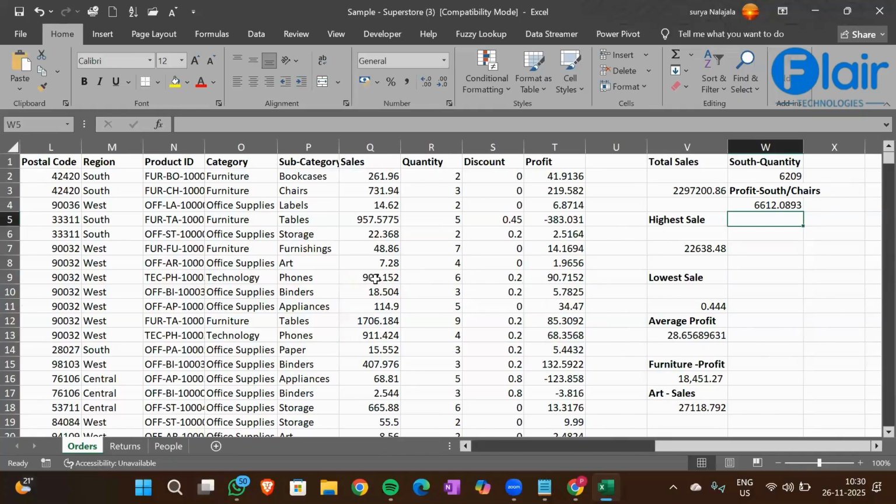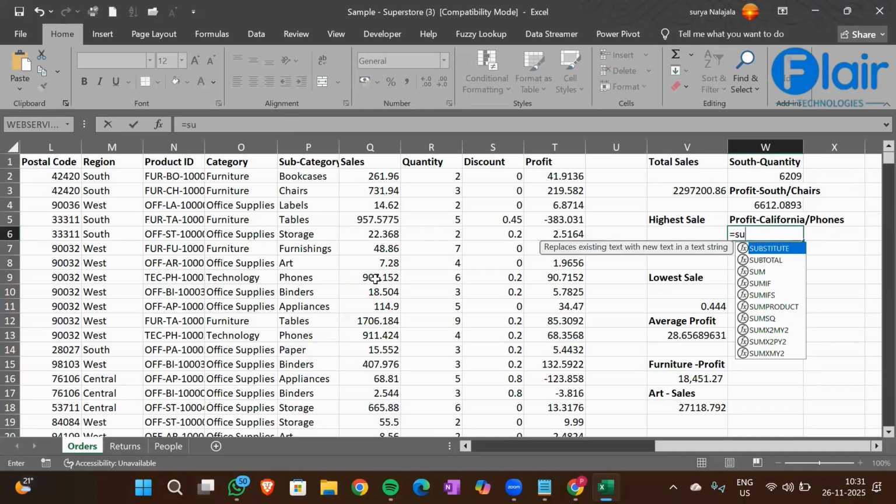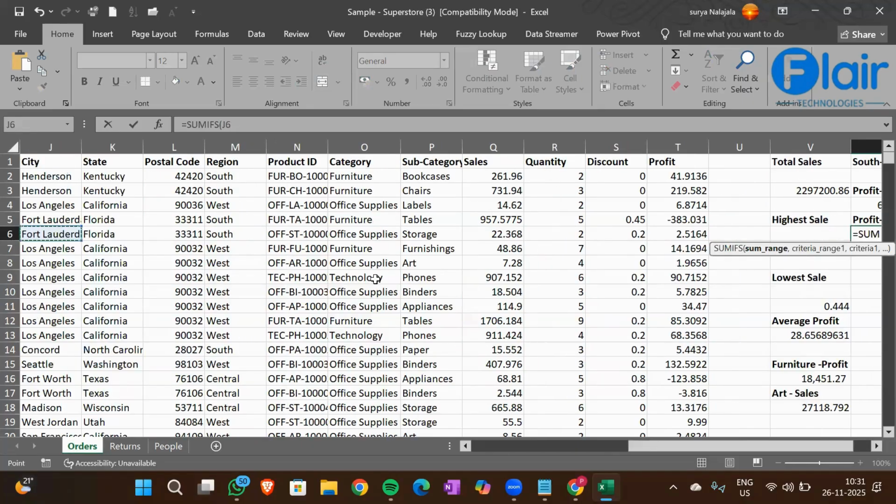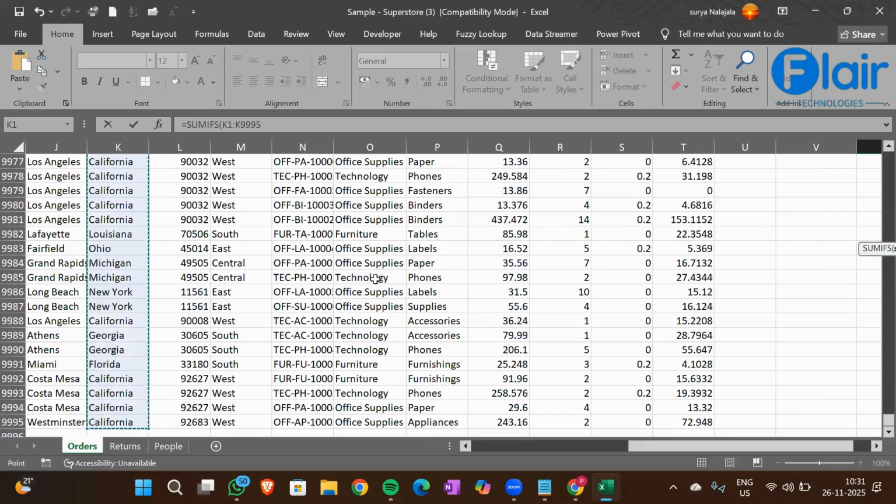Remember the question once again. For the profit, California state, and then for the phones, right? Phones is the subcategory, California is the state. Okay. We will see. Equal to SUMIFS. The sum range is gonna be K column, that is state.